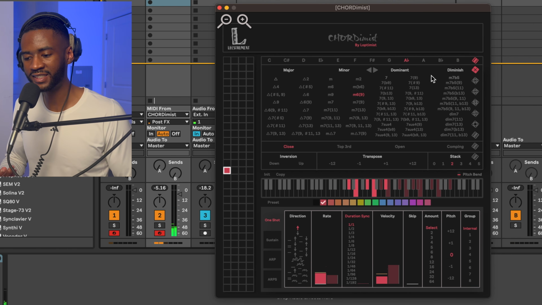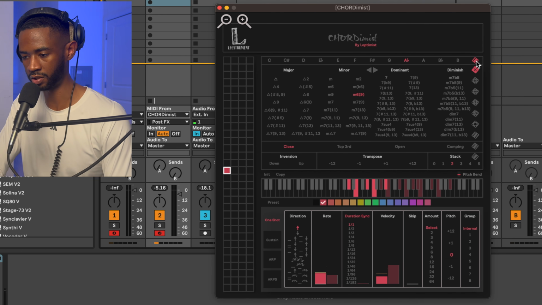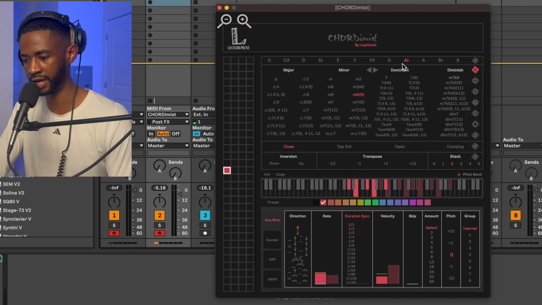I love devices that, and this may sound kind of funny to you guys, but I love devices that feel like a toy, and not in a cheap sense, but in a wondrous type of, I can do no wrong. I press a button and spontaneous things take place that really encourage my creativity. Most of my favorite plugins have a randomization type of feature. So I'll go ahead and turn randomization off for the notes, and it's gonna stay here on A flat.